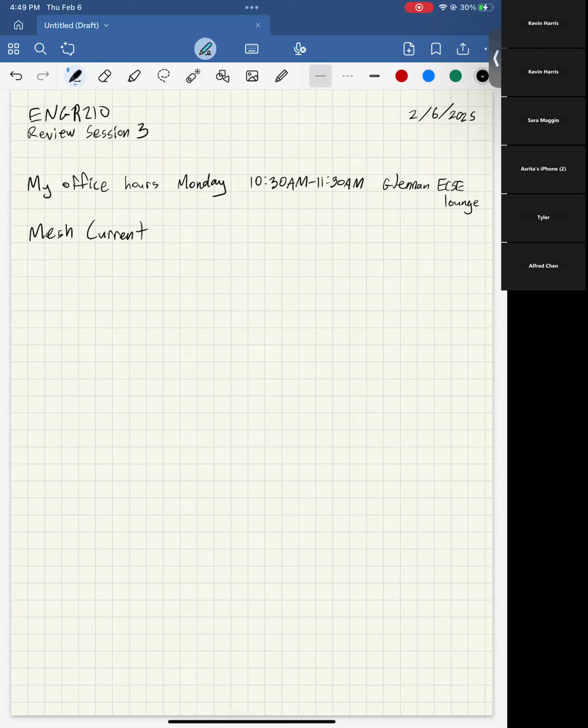So let's make up a circuit on the spot here. We have a current source, a resistor, a voltage source, another resistor, another voltage source. Then over here we have a resistor, a long wire, and another resistor. Let's say we have a circuit like this, and we want to figure out stuff about it. Let's pretend all of the resistors have the same resistance, because this is just an example.